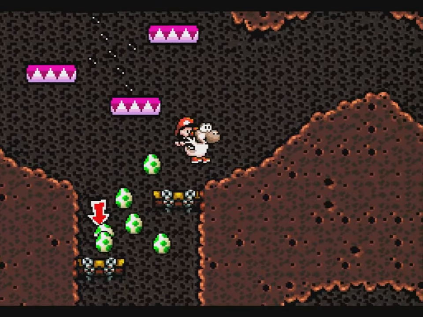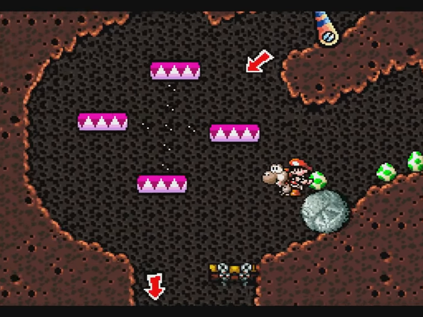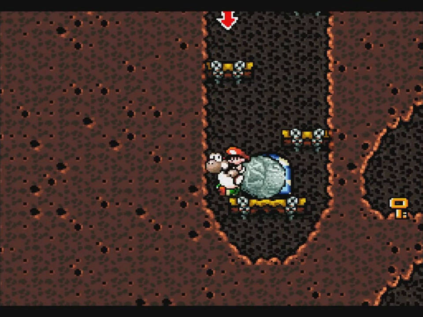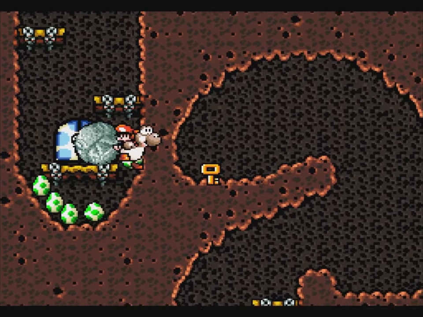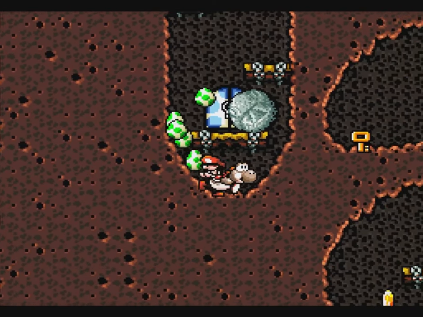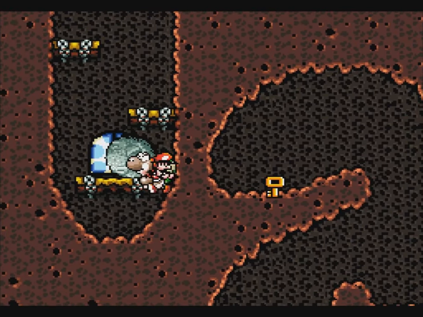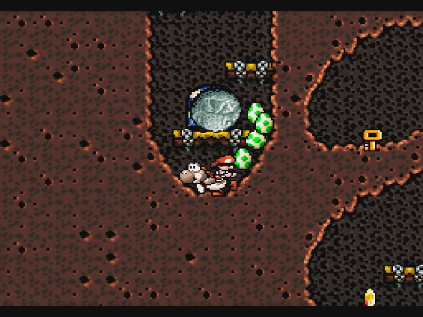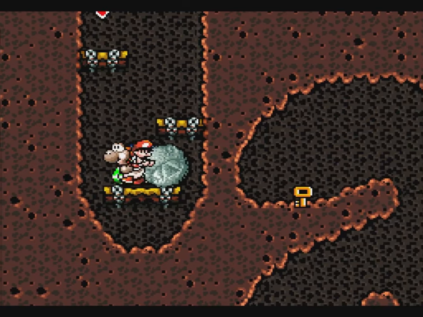Oh, wait a minute. I just remembered, we can utilize a glitch here. Normally, you're supposed to walk around and get that key. You see that key down there? Well, if we position this correctly, we might be able to actually get the key with our tongue like this. So yeah, you can see there, we glitched it slightly. We can pretty much get this key the way we never intended. I'm gonna try that.